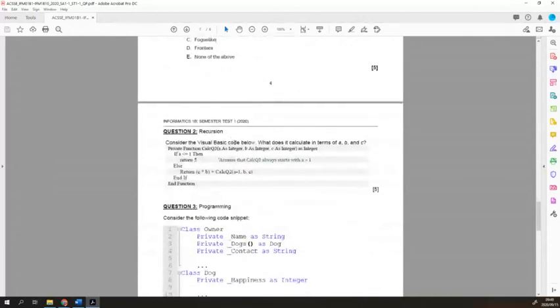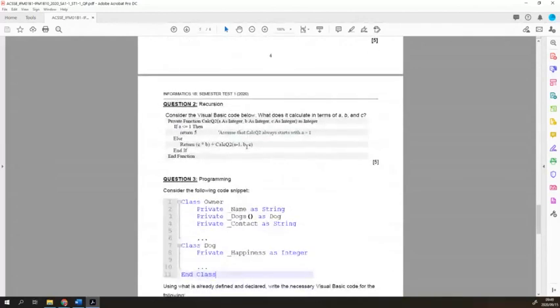Please note that wasn't the case for the SSA as well, for those that wrote the SSA. Now, the recursion question. I'm not going to ask you guys to remember this off by heart. In tonight's TUTS, we'll be discussing the solution to this as well, because there is one thing I added to this in the TUTS that I did with you that might have confused some of you, but I took that into consideration after the question itself.